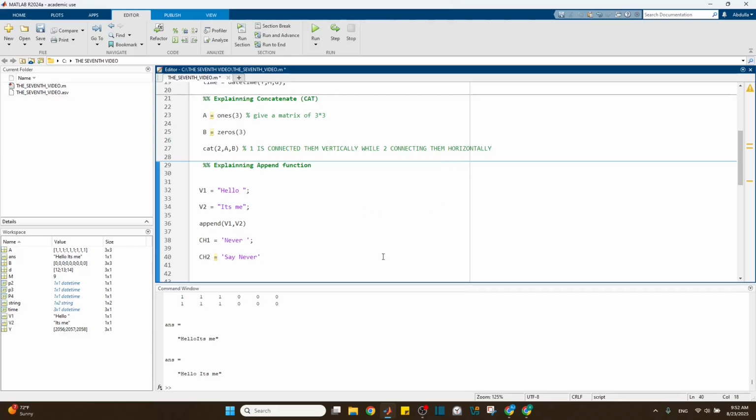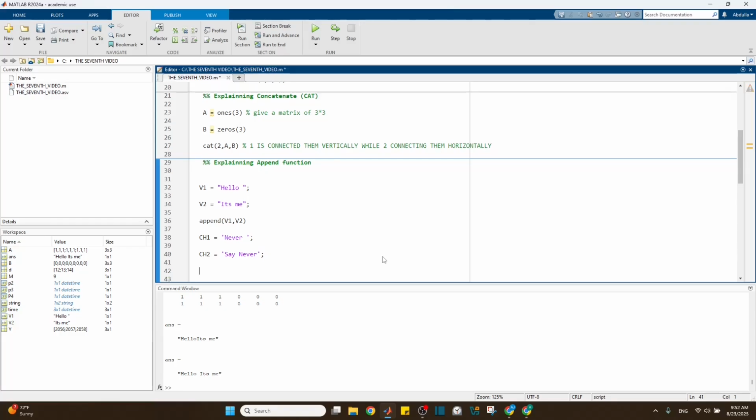And let's put a space here. Okay, same sequence. Let's try append now. Character one with character two. Here we go: "never say never." So append, moral of the story, does work with strings and it does work with characters as well.